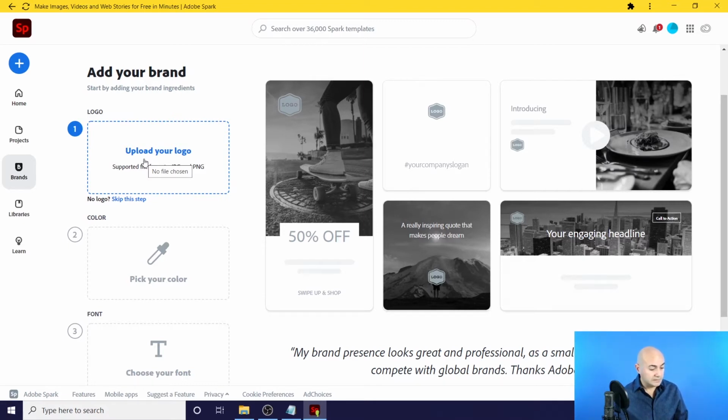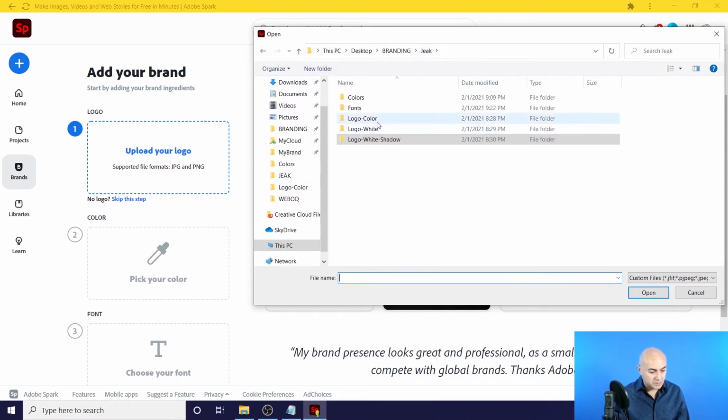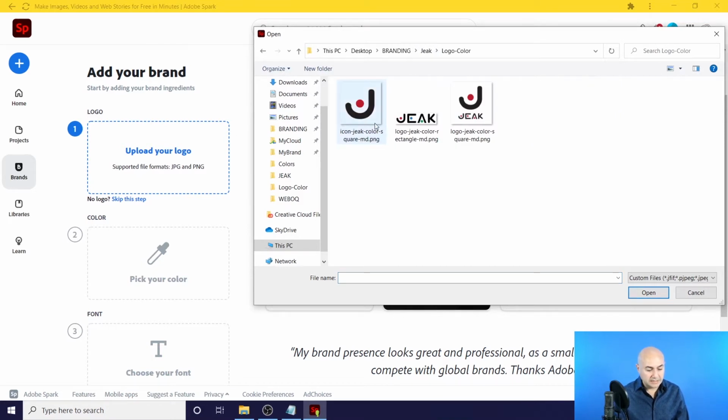So for the very first step, they're asking us to upload only one logo, but keep in mind that after we're done with this, we are actually able to upload multiple logos. So I'm going to logo color, and for the colored logo, I have three variations.